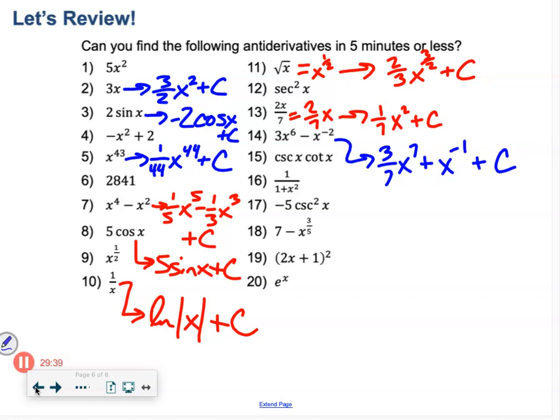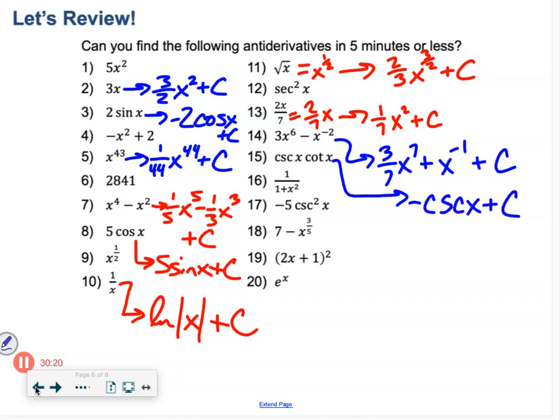All right. There are antiderivatives for secant, cosecant, tangent, and cotangent, which you are not going to learn yet. You will, but not yet. So for you guys, the only trig antiderivatives that you're going to have to know besides sine and cosine are your derivatives backwards. So what you need to think about when you see something like cosecant cotangent, you need to think to yourself, what function has cosecant cotangent as its derivative? And it's cosecant, and since it starts with a c, it's going to be negative. So this becomes negative cosecant x plus c.